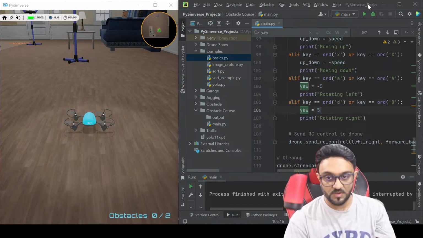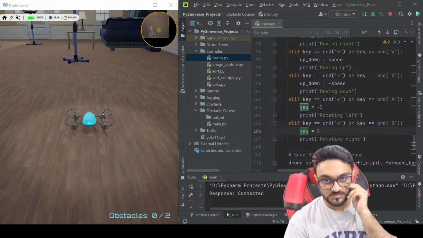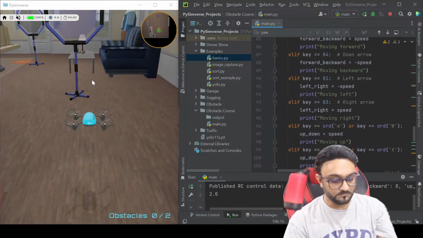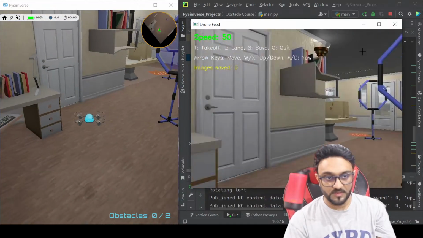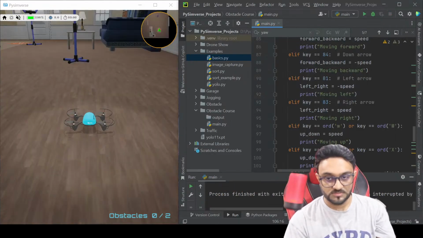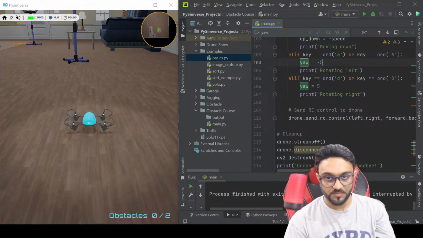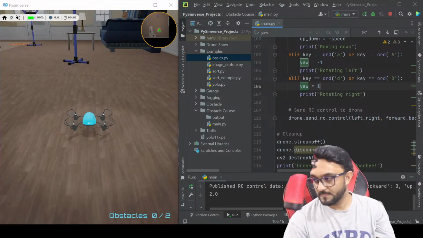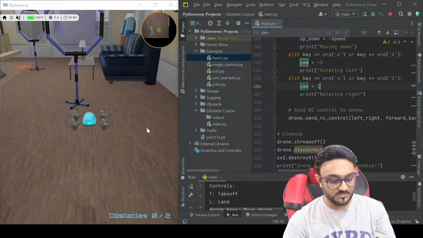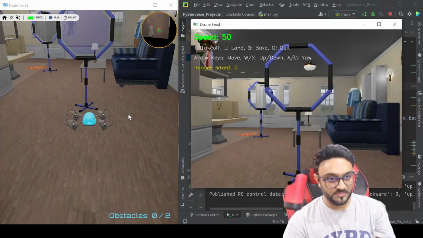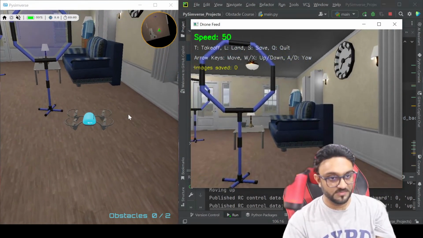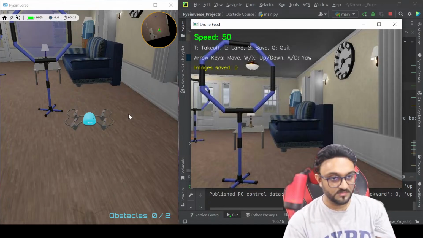That's too high. Rotating left and right. And there you go. Even now, still a lot. So we can put, let's say, 1 and 1. So as you can see, it's so simple to actually test. There you go. So now our speed is much better because we don't want flying in.